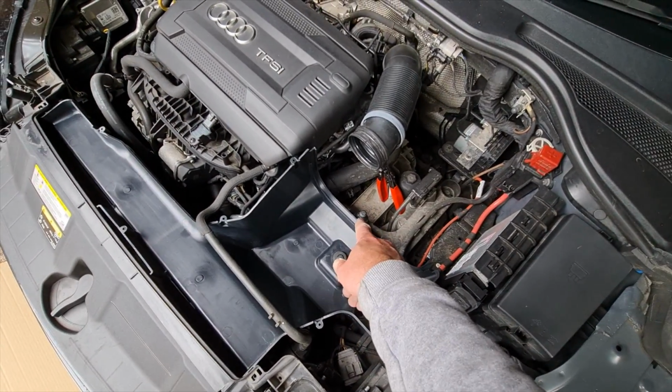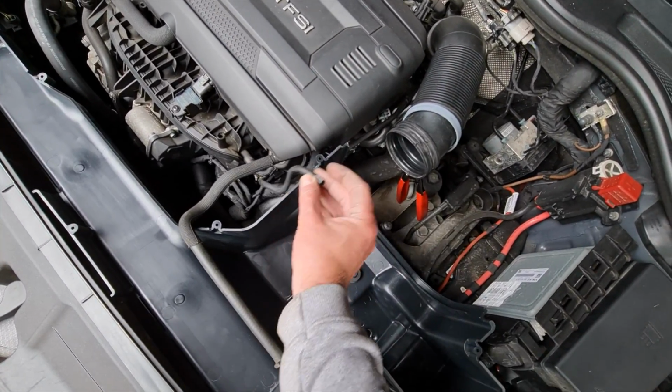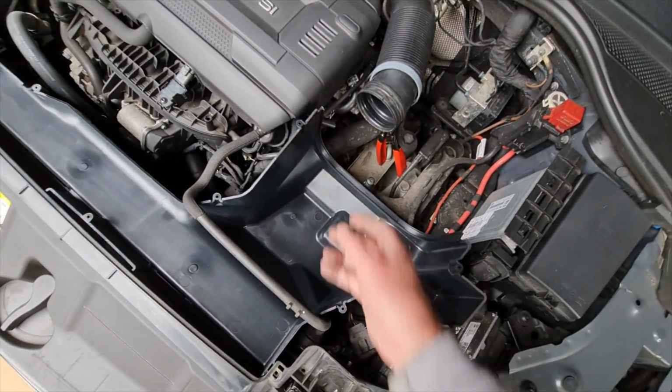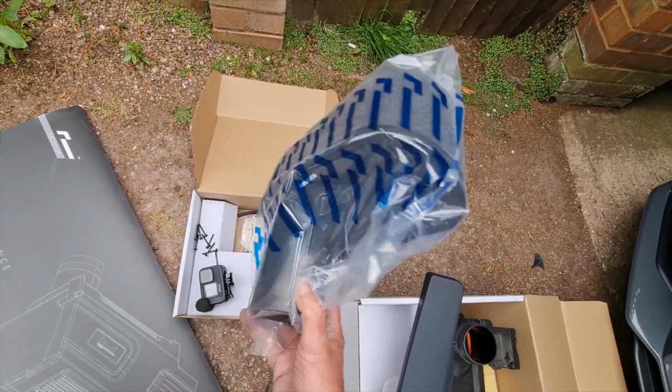So next thing, filter. We've got our little air hose here as well, which has got to go, and I believe that goes just around here on the side of the filter, because if you look at the filter, it's actually got a little inlet there. So we'll get this in.